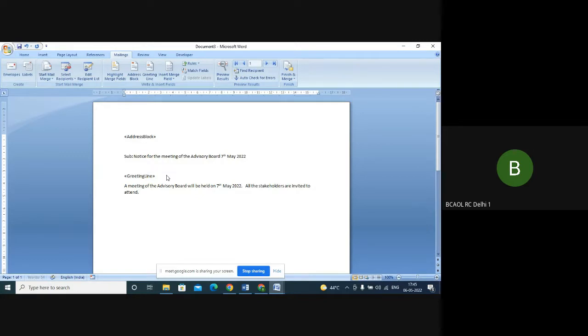Then you can give the venue, some hotel. I'm just giving an example, and the time is 11 a.m. to 1 p.m. This letter you want to give to the multiple people who are there. With regards.